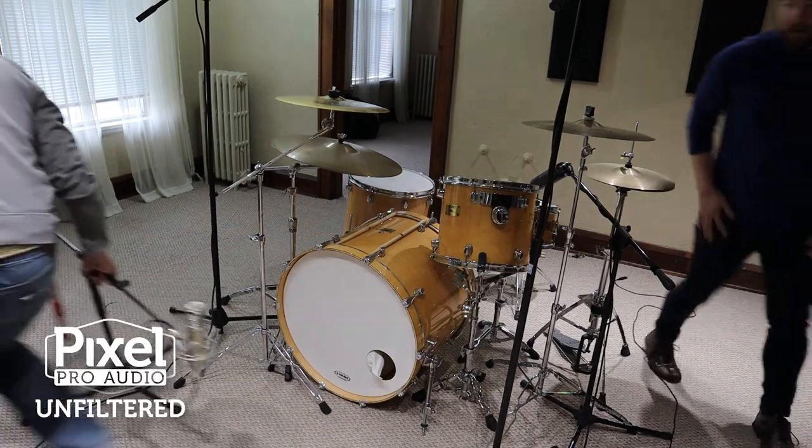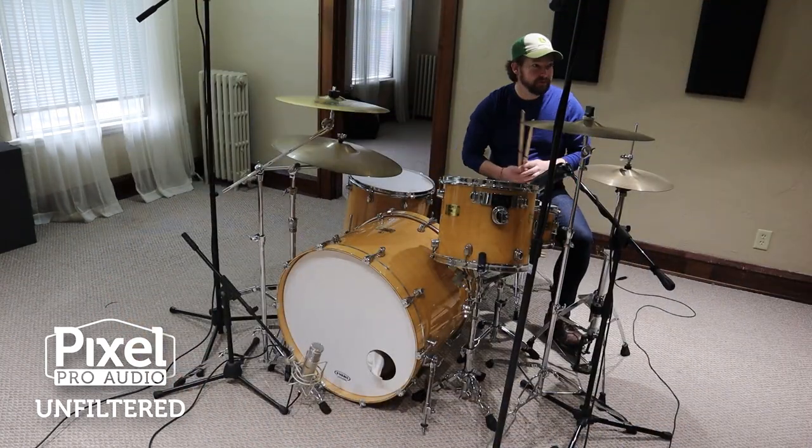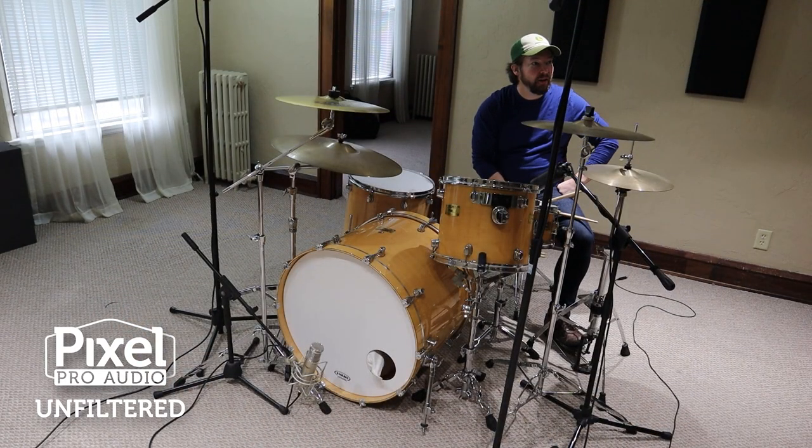All right, up next we have drums. The 47 FET is a classic kick mic, so we want to try this guy on the outer kick, and then we've got it soloed. And then we bring in the rest of the kit as well and go back and forth.